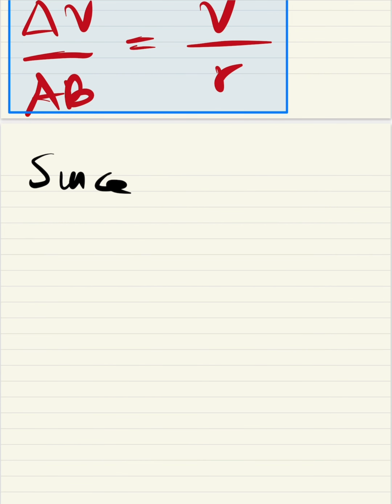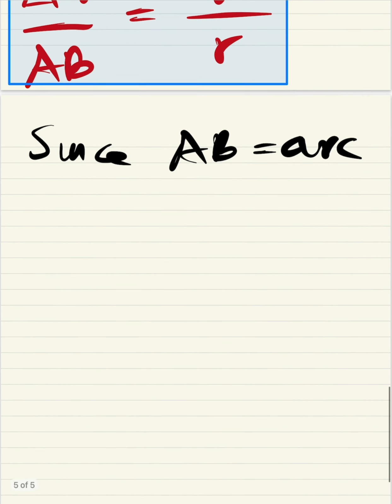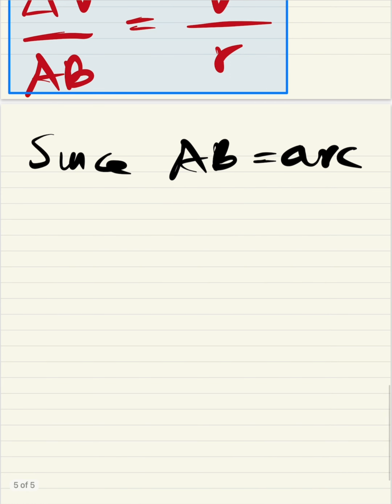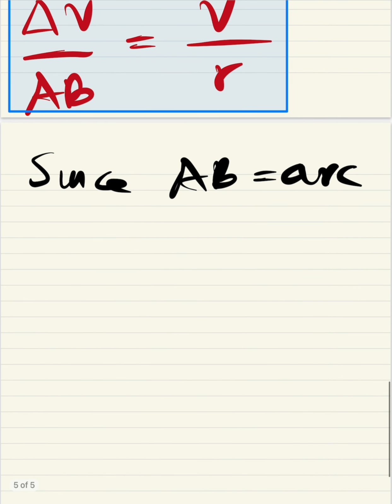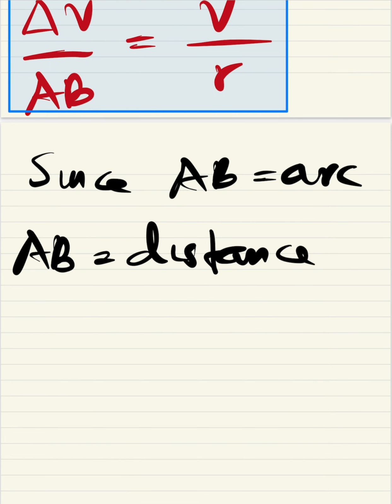So we are just going to write here and say that since AB is an arc, right? So this is an arc. What is going to be our answer coming out from that particular place? We are going to take it as a distance. You will take it as if it's a distance walked. You will not take it as constant. You will take it as a distance walked, a distance traveled, or a distance covered. So AB will be distance covered.